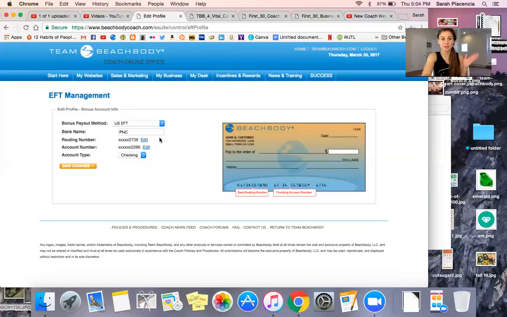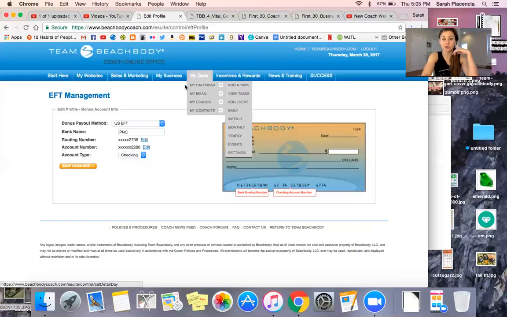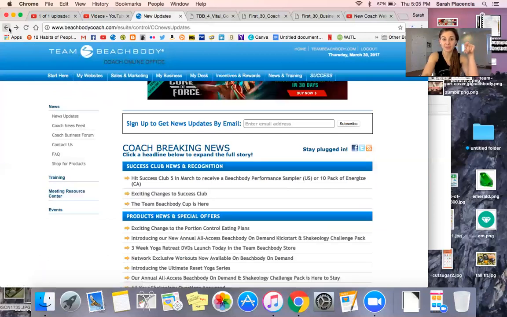And it's awesome. So when you sell a challenge pack, you can see that in your back office because you're going to get paid for it. And I'm actually going to show you exactly where you find that information. So I'm just going to go back out of here. So make sure you sign up EFT Management. Pause this right now. Did you do it? Yeah, make sure you did.